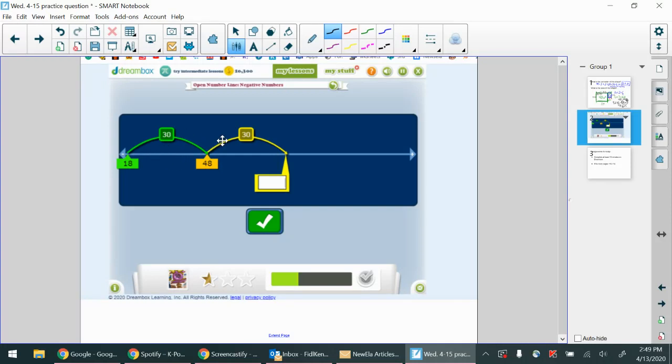Now, I was watching a video earlier today that was talking about number lines. Now, we've used number lines a lot in class. So this is just teaching you how to use the number line in Dreambox and how that all works, okay? So as you can see here, where I stopped the video, we were at 48 and I had to add 30, and then I had to type my answer in this box, and then I would click this check mark button. Okay, so sometimes you'll be clicking okay and things like that, okay?